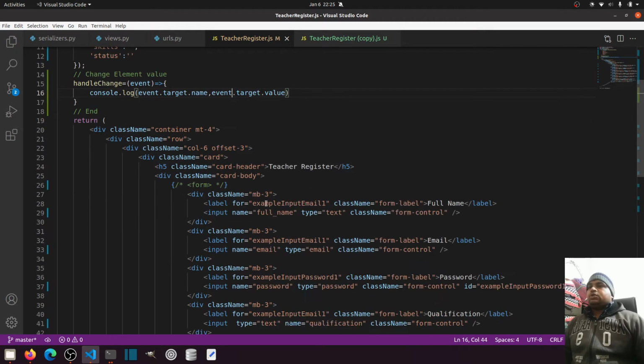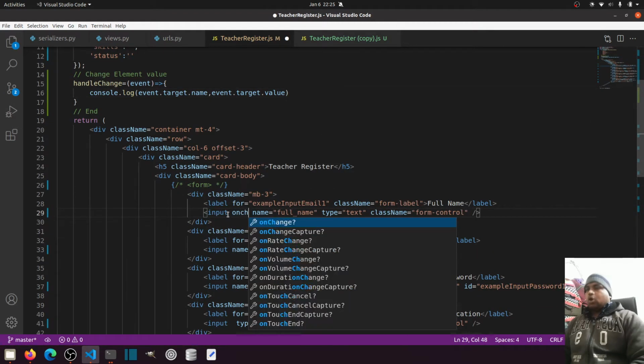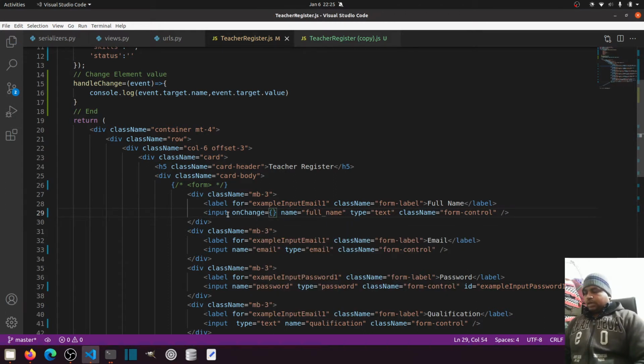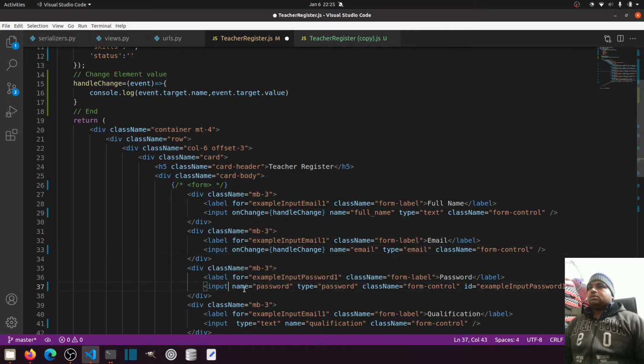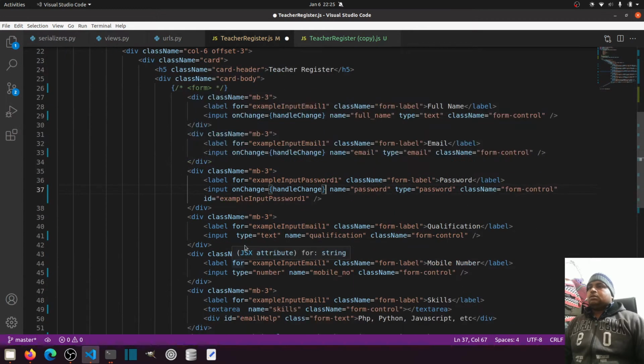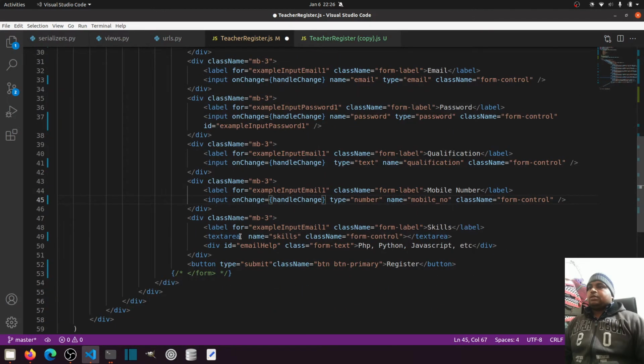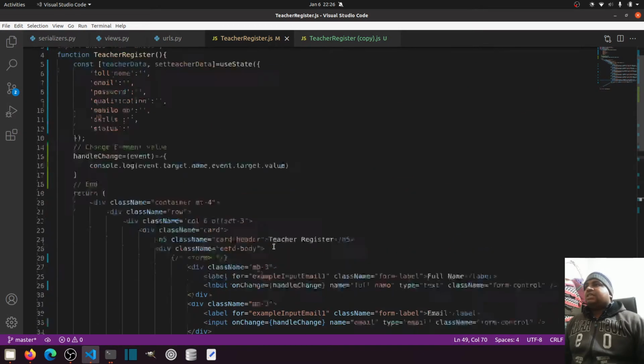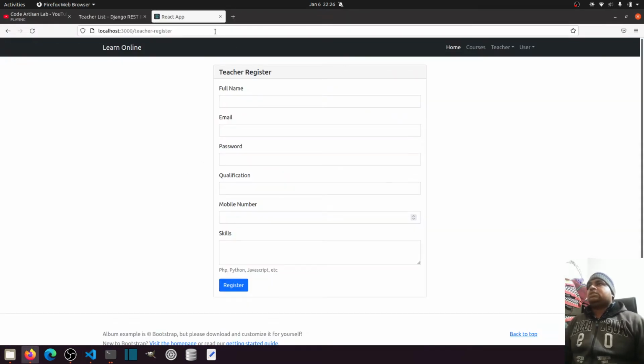Then you need to define onChange with the handleChange function in all our elements, including the textarea. Why have we defined this function and what will it do?